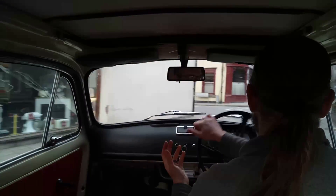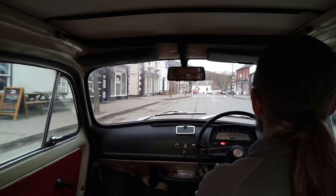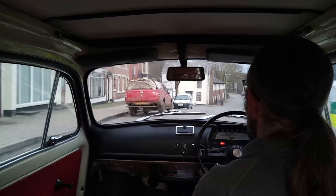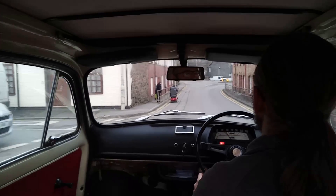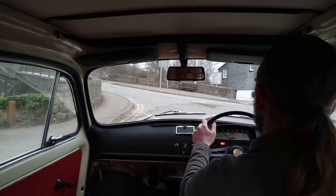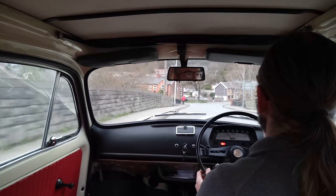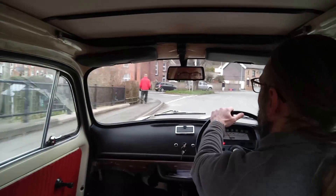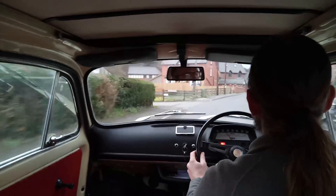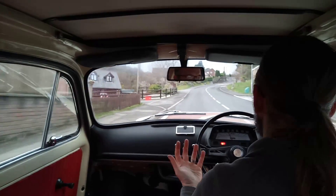This is utterly transformative. I think the Fiat 500 — and I might get some hate for this — I think it's a dreadful car; I don't think they're very nice to drive. Going for third now — crunch — non-synchromesh gearbox; you can't rev match with an electric motor. In third gear performance is more sluggish, but it still beats a Fiat 500 by quite some margin. Of course you hear all the clunks and rattles a bit more because there's no engine noise — normally in a Fiat 500 there would be really loud engine noise.